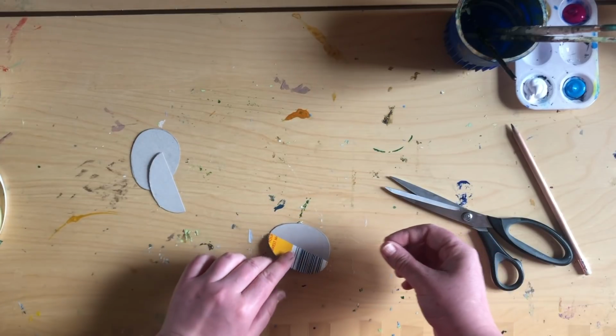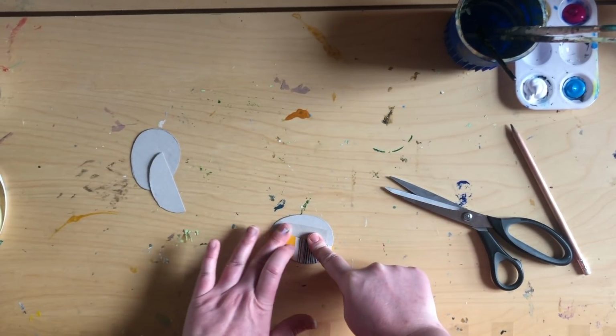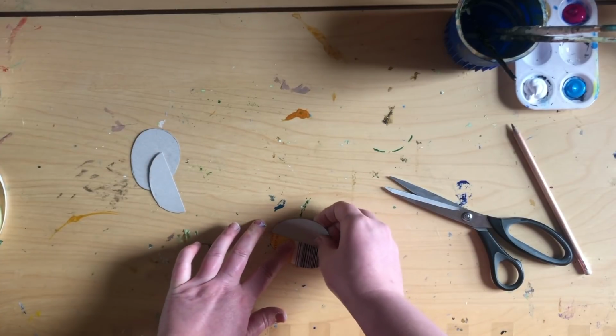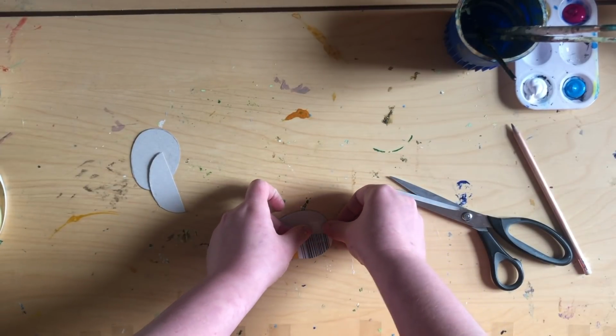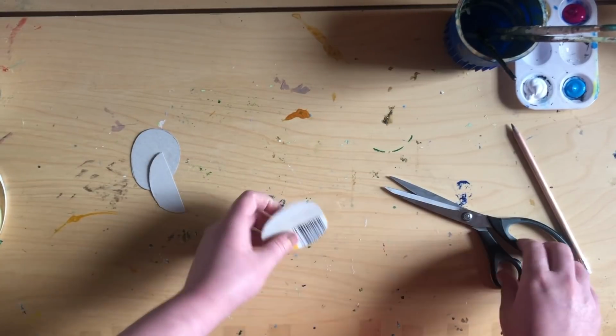Oops. And stick it all the way along. Again, just run your nail along that gap there. Make sure it's really nice and secure. If, like here, you haven't quite gone to the edge, that's fine. Just grab yourself another little bit of tape and stick it over the top. Make sure it's all really nice, secure.